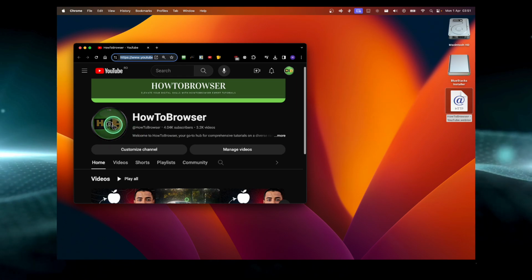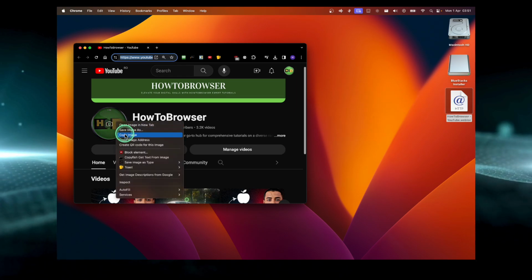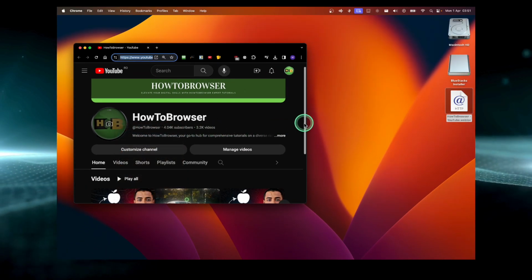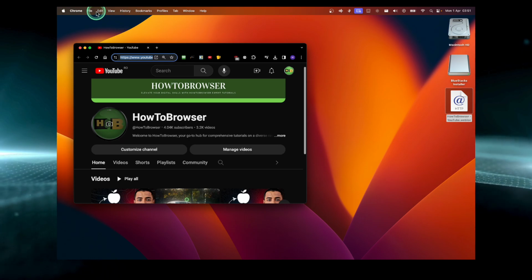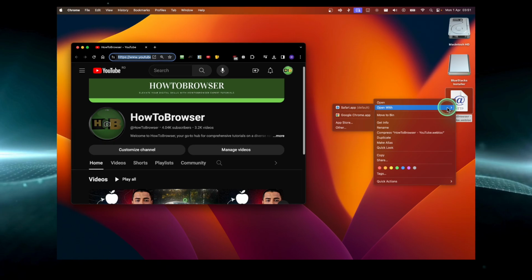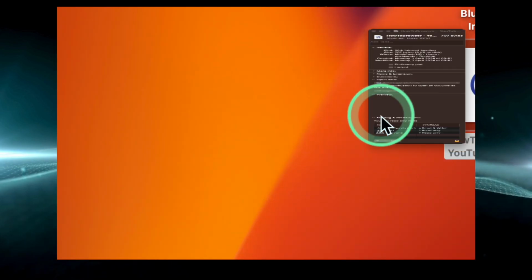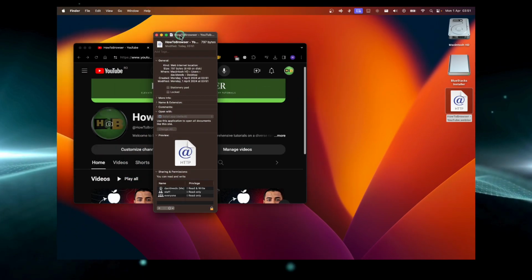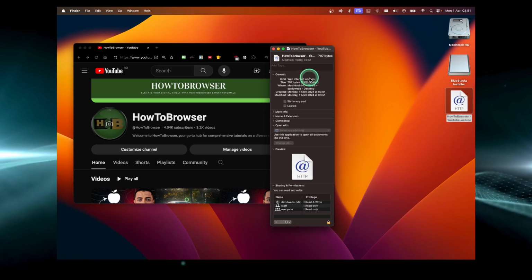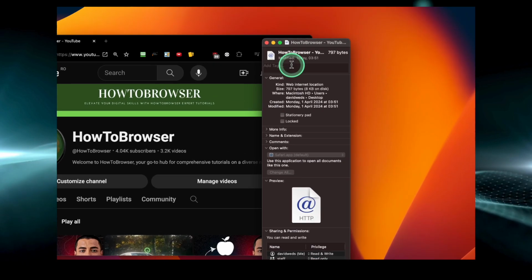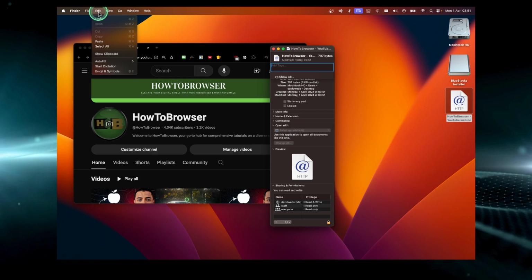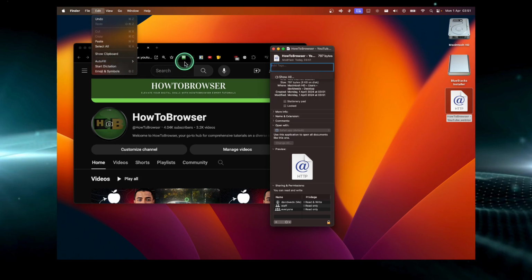And what's even more interesting that I like, if I right click here and click on copy image, right here, copy image, and then I go here at the top, but make sure you actually open, right click on this and click on copy info, and then here select this tab, select it, go to edit here.